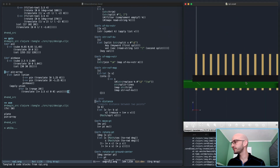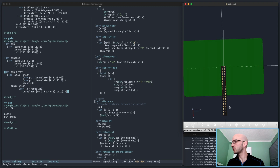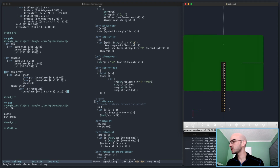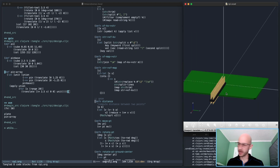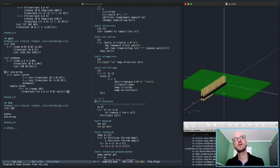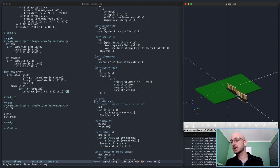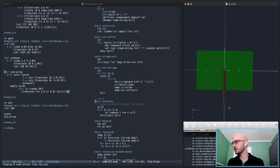It's pretty good. Might want to move the origin point of the array, but maybe not. I'm not too worried about that. Although, maybe I should be. If I array it along y, actually, if I were to adjust, I wouldn't have to rotate it. Oh, I'm not going to worry about it, though.